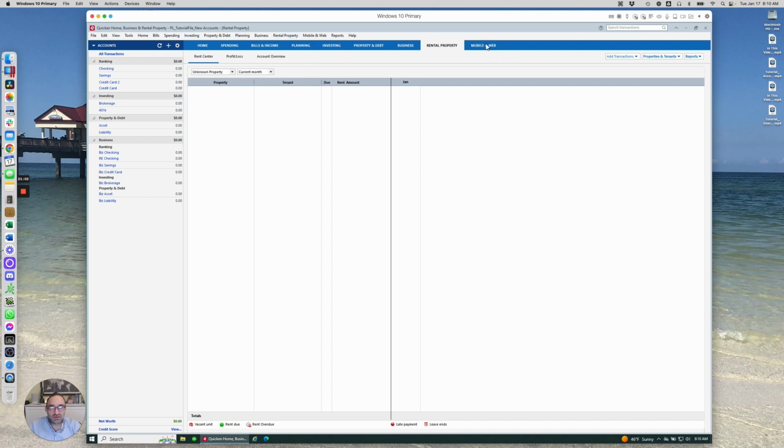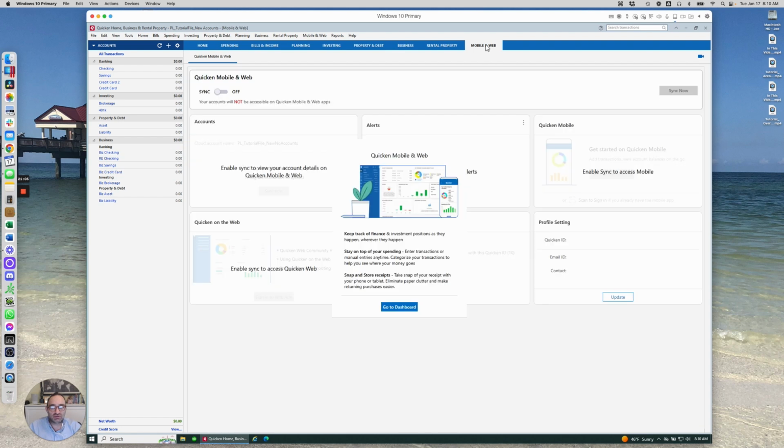Mobile and web now. I think I've said this many times in videos, Quicken is what I call a legacy program. It's been around for so long. It was originally built as a system to use a database file. So it still does use a database file, but now they've made it so you can sync that file to the web and then you can access all your data from a web portal or your phone, and you can do most of the same things in there that you can do in this. I think eventually they'll just move the whole thing to being web-based, but taking a product that was originally built for desktop only and doing that while maintaining your users all at the same time is challenging. So I think it's happening.